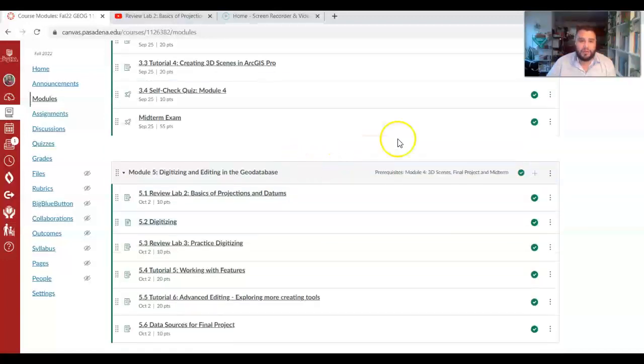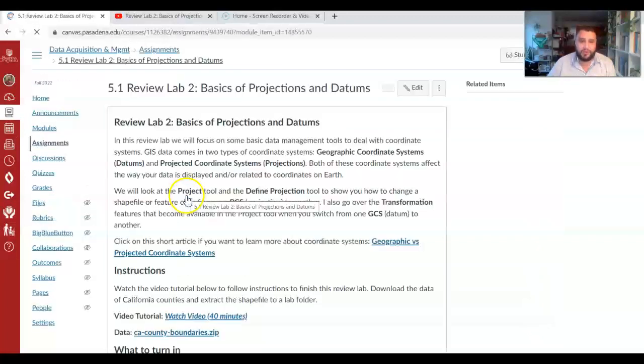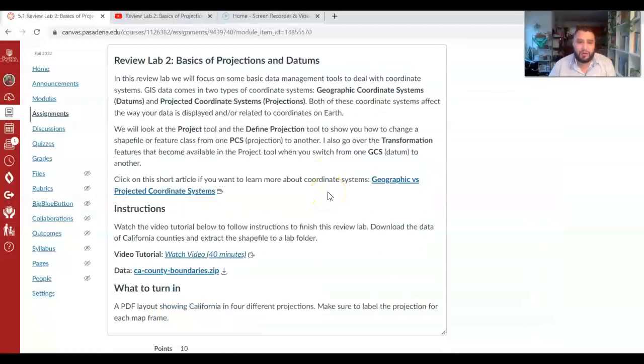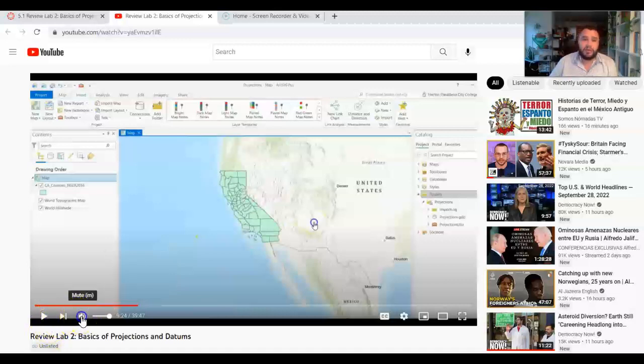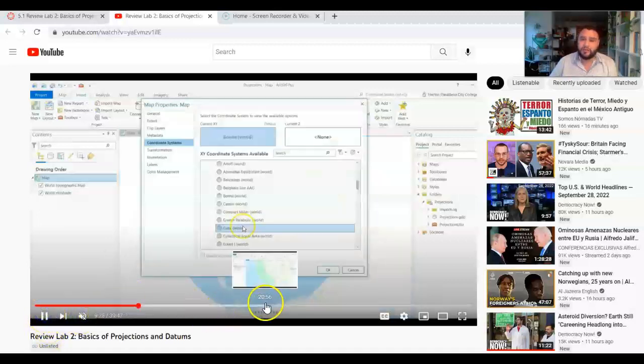And for this week, we are focusing on digitizing and editing the geodatabase. Please note that the instructions for the Review Lab 2 are ready. This video tutorial should take you about 40 minutes, and a lot of it is review of how the geographic coordinate systems or the datums and the projected coordinate systems or the projections work here in ArcGIS, okay?